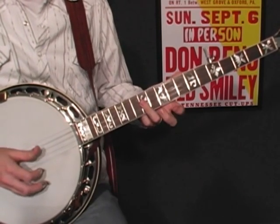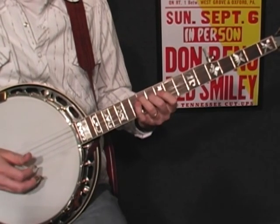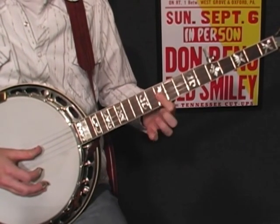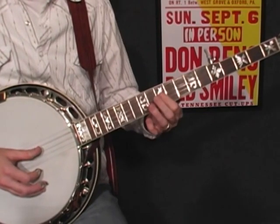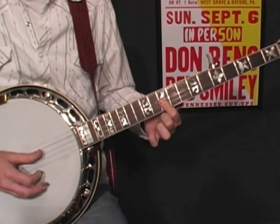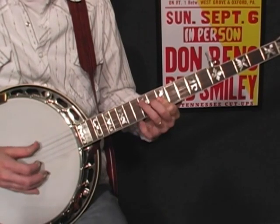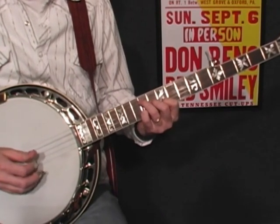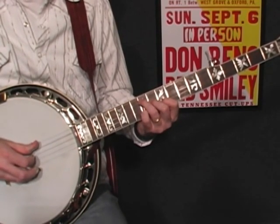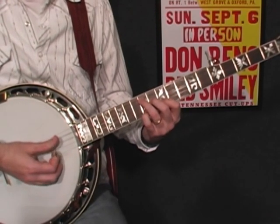Then we're going to come up here and flat our ring finger across the 12th fret on the 3rd and 2nd strings. And we're going to brush that, and then we're going to come over here to the 10th fret, staying on the 2nd and 3rd strings, and we're going to brush those, and we're going to hammer on to the 11th fret right there while holding down the 10th frets on the 3rd and 2nd strings. And then we're going to brush the 4th and 3rd strings. The 4th string will be noted on the 12th fret, and the 3rd string will be noted on the 11th fret. And all it is is this D position.